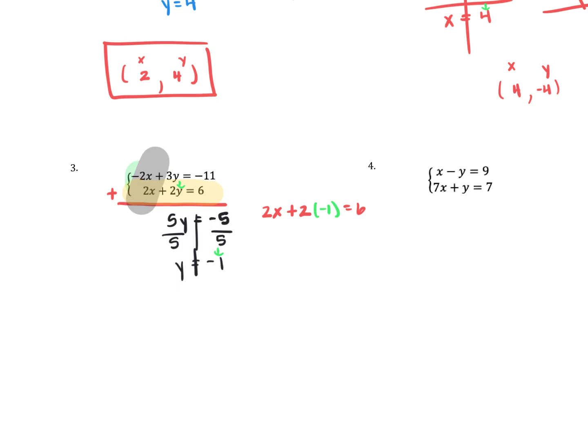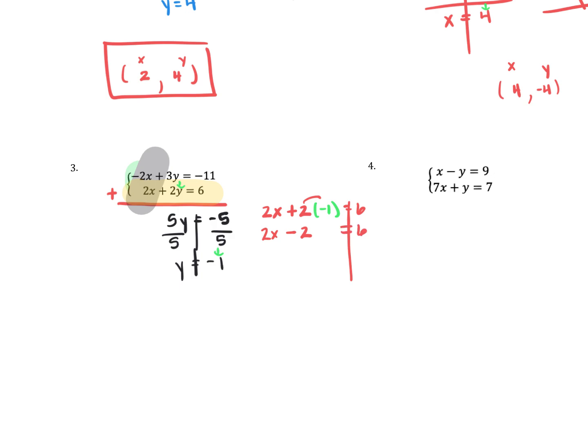Okay, so now that we have everything in its place, I'm going to go ahead and draw that line. So I have a left side and a right side. When I look at that 2x, that's not going to change at all. So I'm going to keep that 2x. But when I have 2 with parentheses around that -1, that means I have to distribute it. And if I have 2 times -1, that's going to give me a -2. So instead of saying plus a -2, we're just going to say -2. And then we're going to keep that equals 6.